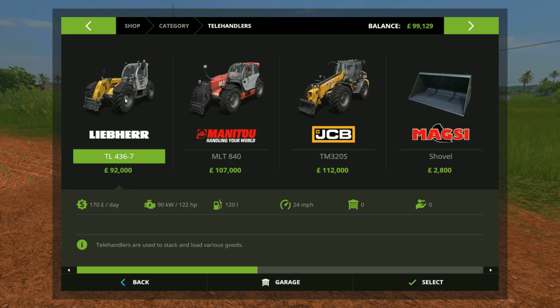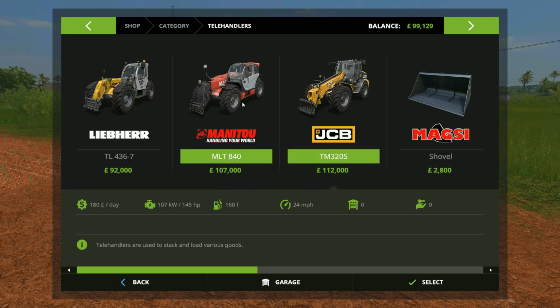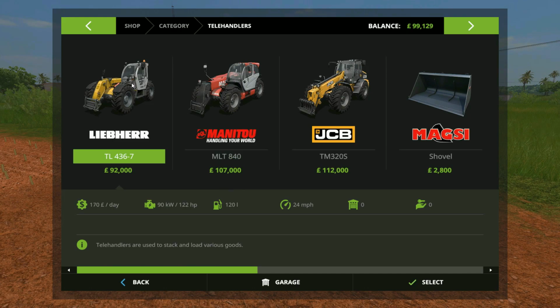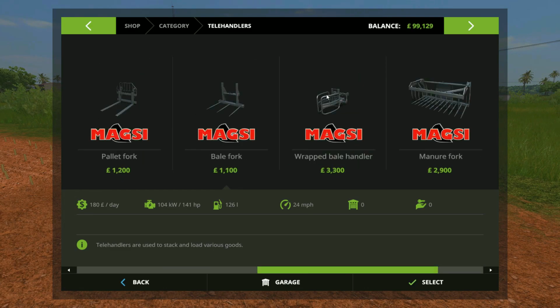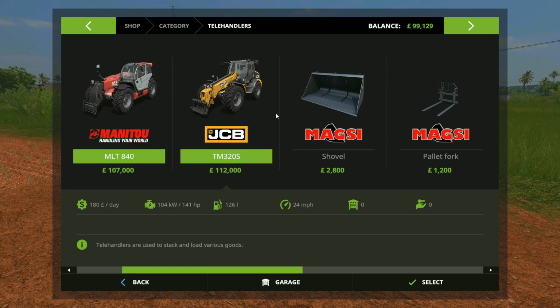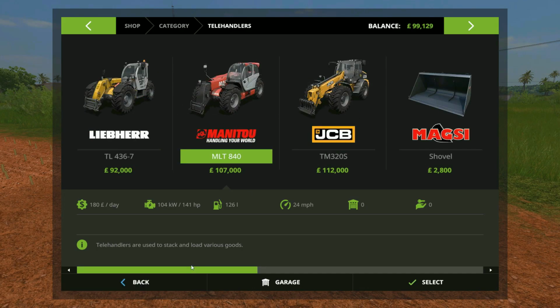So we can afford to leave her 170, 180, 180. So those two cost the same per day, 140. So JCB slightly a bit more horsepower than the Manitou. Leave her 122. Do you know, I think I'm going to go for the Manitou. I love the Manitous. They're brilliant things. Plus, actually, yeah, we'll also need the shovel. So 2,800. So yeah, okay, right. Plus, we don't want our bank to go roughly below 5 grand.